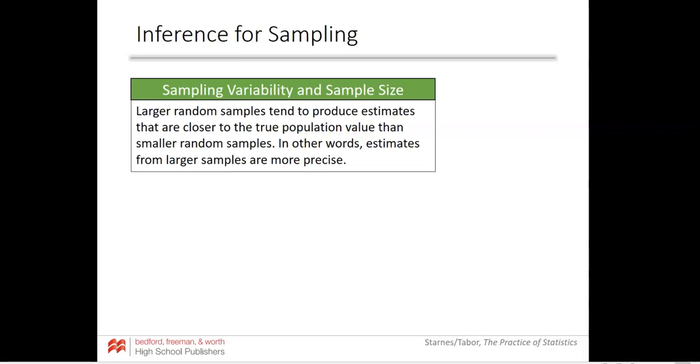So how big is your sample? How many M&Ms are you testing? Or whatever it is you're testing. So larger random samples, no big surprise, tend to produce better estimates that are closer to the true population value or mean that you're studying than smaller random samples. So if you only sample 5 M&Ms and you're trying to figure out the percentage of blue, you're not going to get a very accurate sample. But if you sample 500, wow, now you're going to get a pretty accurate sample, a much better prediction for what the true percentage of blue M&Ms might be.